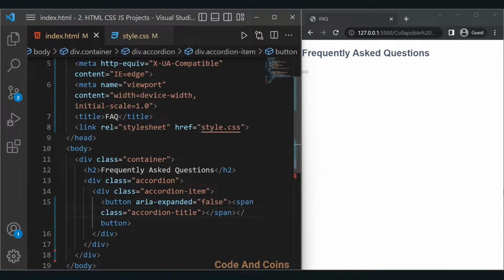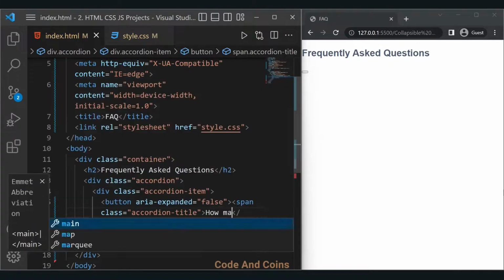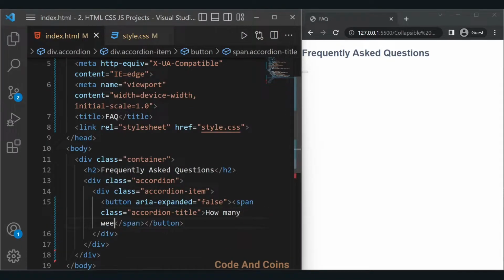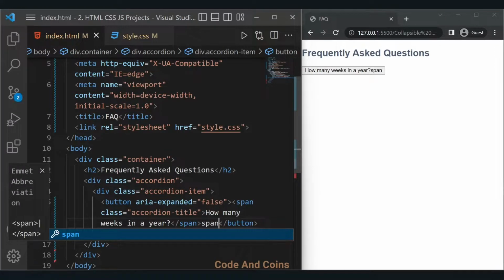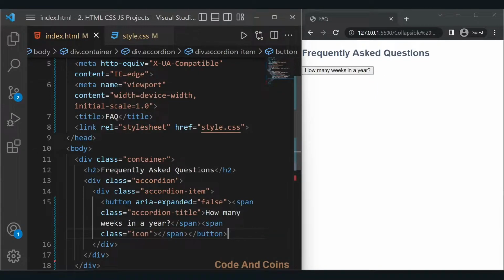For the first accordion let's write a question: how many weeks in a year? After this span let's create another span for an icon. Here I use aria expanded to know whether the element is expanded or collapsed.